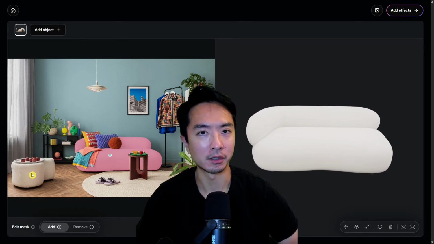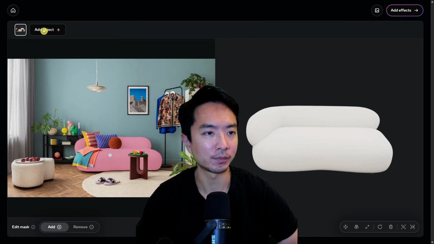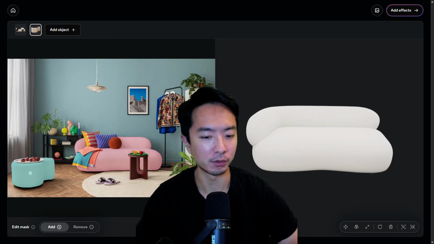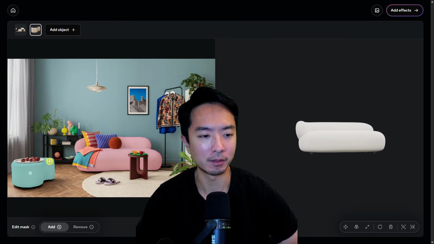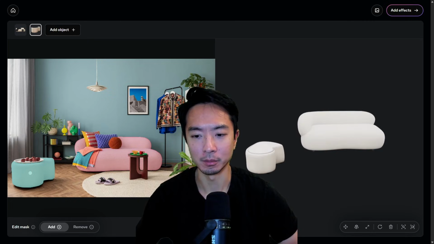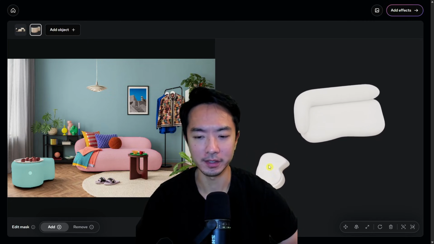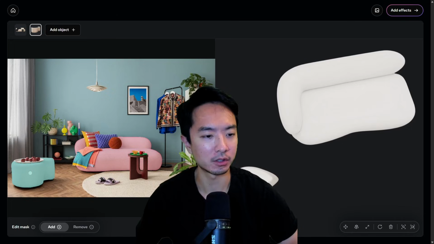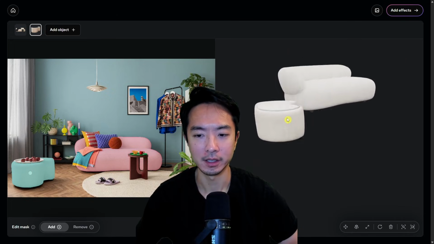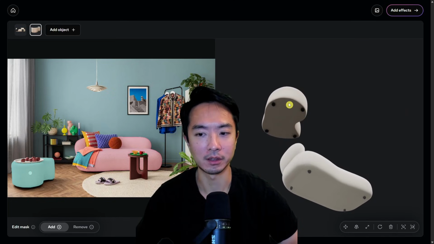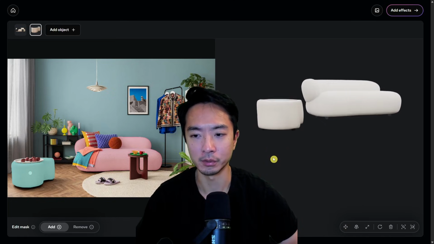Right here on the left, we have this other tiny table that they're using for this plate of fruits. Let's go ahead and generate this and see how this looks. You can see a lot of this is covered on the top, and part of the view here is blocked. We don't really know how that part looks. So let's see the prediction that it made. You can see that it interpreted it to be this shape, which seems to be somewhat reasonable from what I see in this image. And you can see the bottom too, it assumed that there's 4 feet here, which is also reasonable.